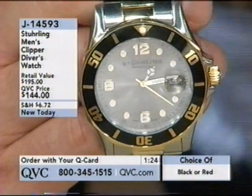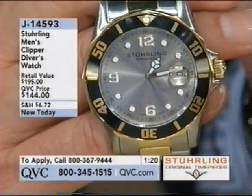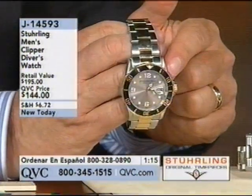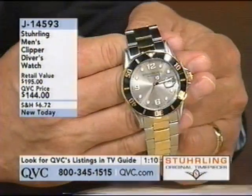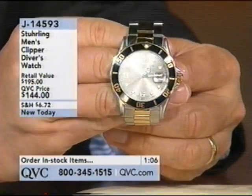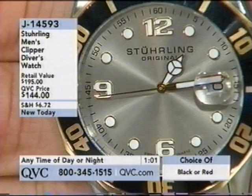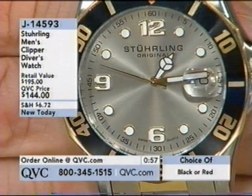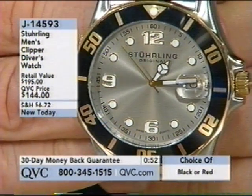J14593. For someone that might say, well, I like watches, but I like the cheaper watches, the 25, the 30, well, we're trying to educate them on what a quality watch is. And at 144, you're getting a timepiece. It's a little deceiving, too. You're absolutely right, Dan. These are all Swiss engineered timepieces, all Swiss craftsmanship, Swiss engineering, Swiss artisanship, all Swiss supervision. It's done with respect for the art and tradition of the Swiss watchmaking legend. You do not find these kinds of timepieces at these kinds of prices. It should be literally much more than this, even at QVC pricing.